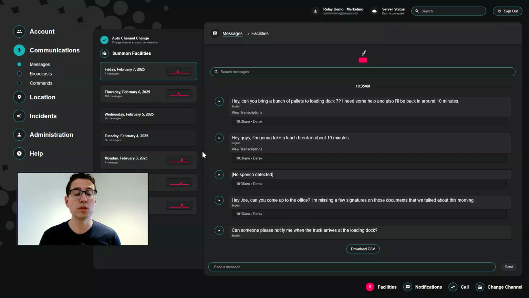Now, this could be with the guests or between employees, but I hear so many stories of where having a record brings clarity to some situations that could be very difficult to understand otherwise. Because you can even go in, you not only see the transcription, but I can go and click play and hear what was being said.